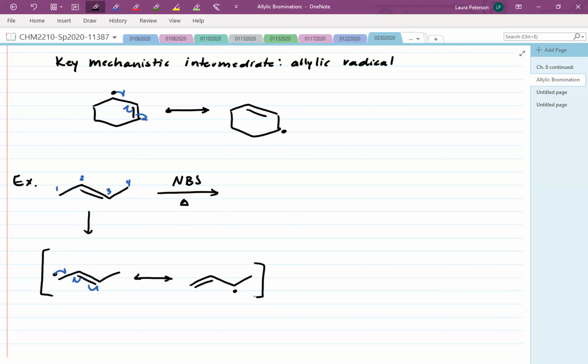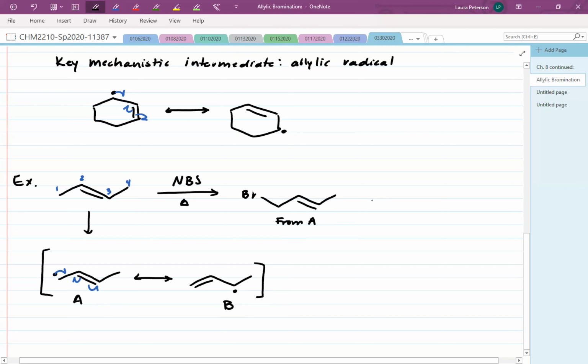Wherever the radical is, that's where the halogen is going to end up. In this case, it's bromine. Let's draw what those two products would be, and we'll label them. We'll make this A and this B. First, what is the product for A? It would be this primary bromide. This is from A. And then B, this would be from B, and that is a chiral center there, so you would have a racemic mixture of wedge and dash.